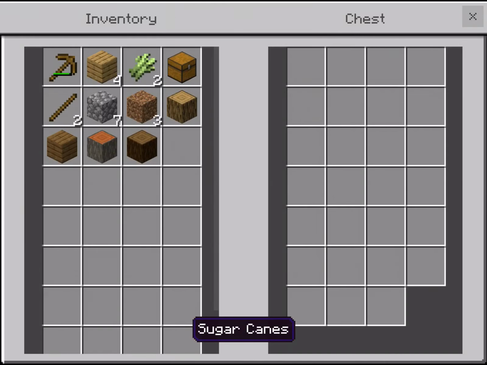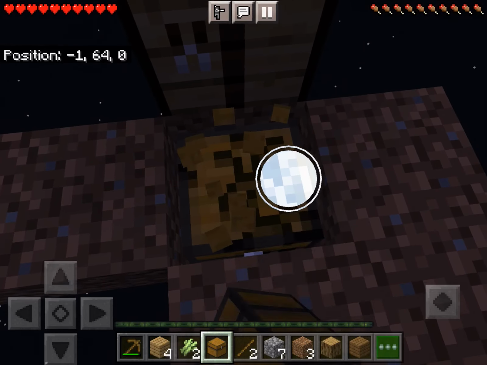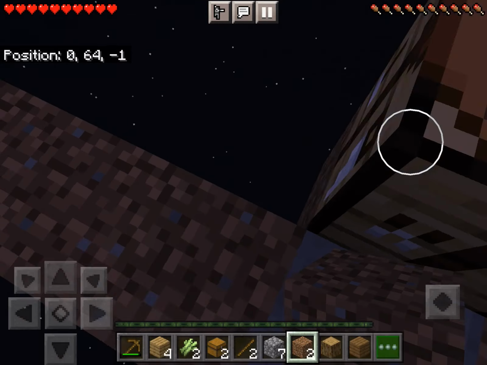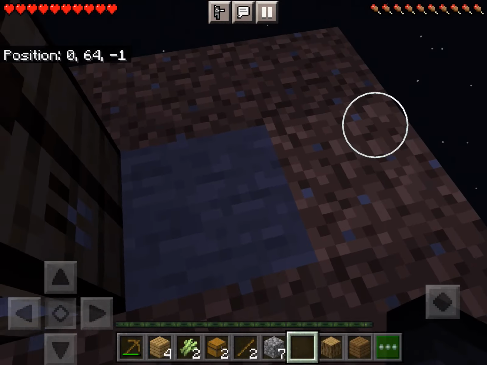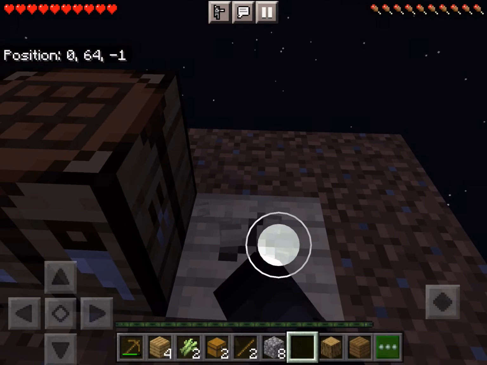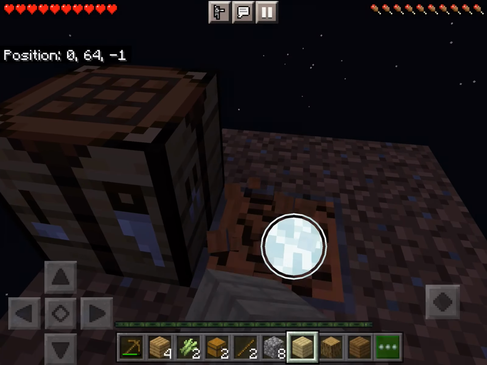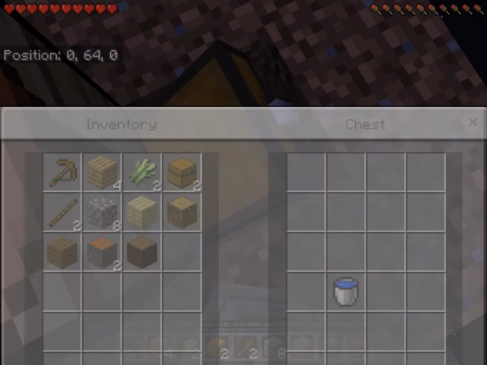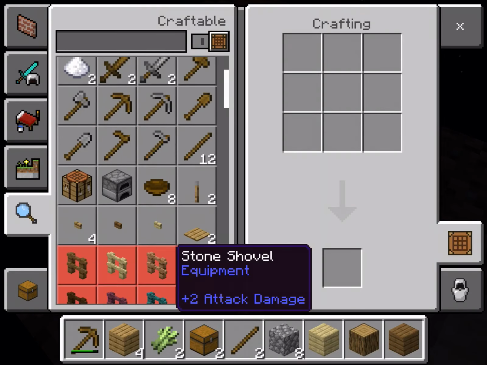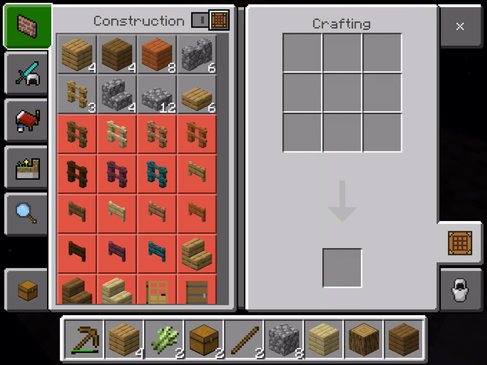I got most of him. Chest. Right there. More wood. Oh, another chest. Let's see this chest now. A water bucket. Wait, let's see what I can make. Maybe I can make, let's see. I'm gonna make a bunch of wood.